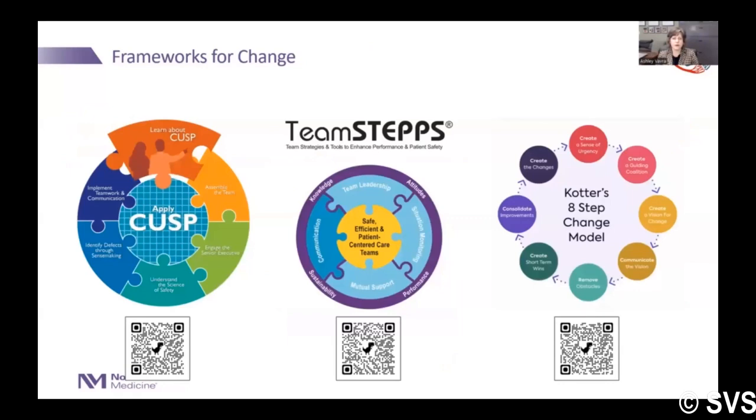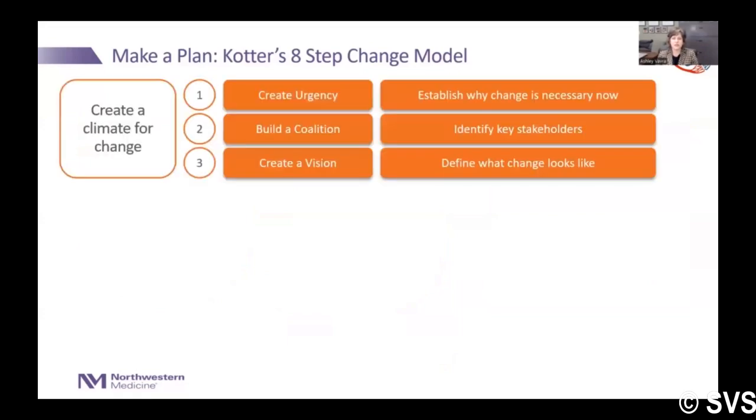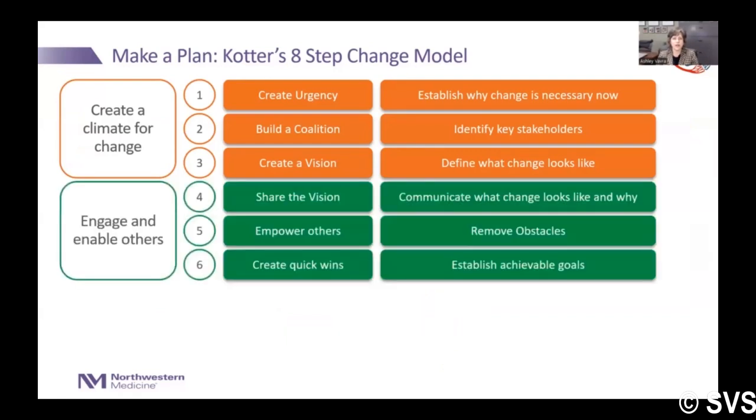There are a variety of different frameworks for change that I think a lot of folks like. I personally like Kotter's 8-step change model. As is suggested in the title, there are 8 steps, but I do think it can be separated into 3 different phases. In the first 3 steps, you're really getting your team ready for change. You get a core group of stakeholders together. You identify what change looks like and also figure out how you're going to convince people to change. Then you disseminate that vision to all the people who are going to be impacted, and solicit feedback so you can identify any potential barriers or problems that may limit your ability to implement successfully.